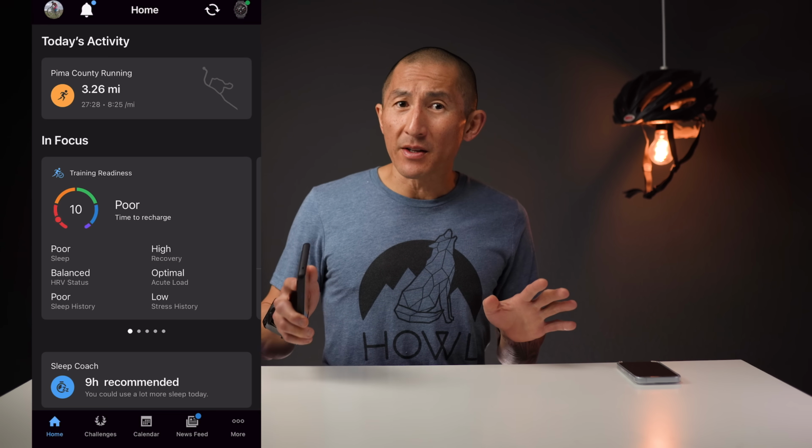Alright, so it's been a long time coming, but the new Garmin Connect 5.0 update is finally here. And with this new version, they brought a brand new homepage design, and the feedback since it's been rolled out last week has been vocal, to say the least. It's a big change for sure.